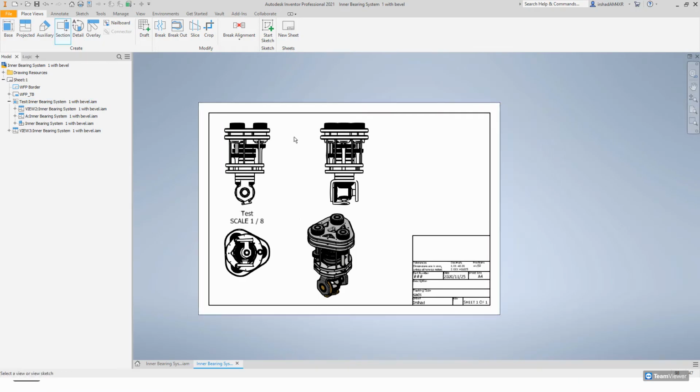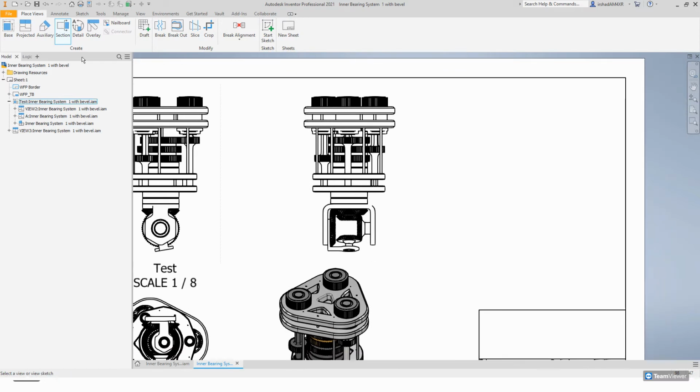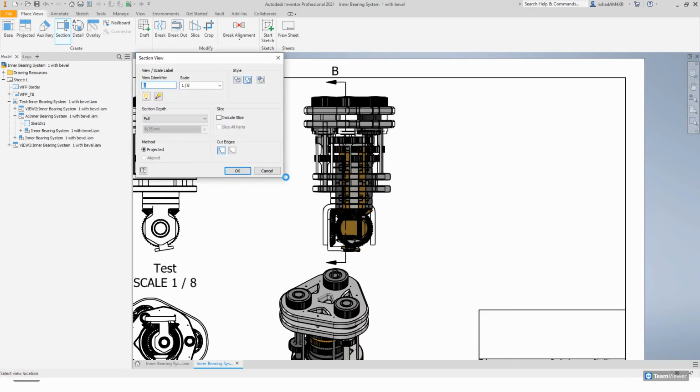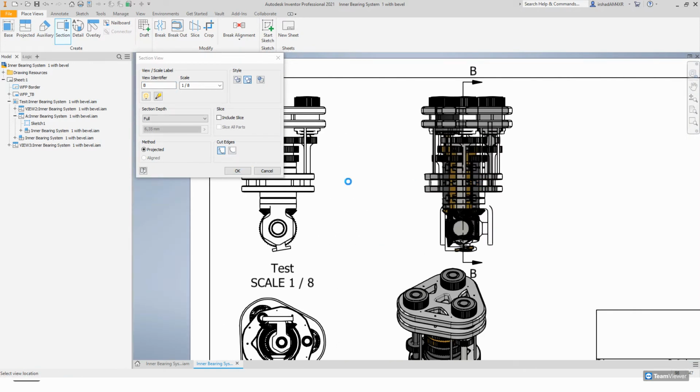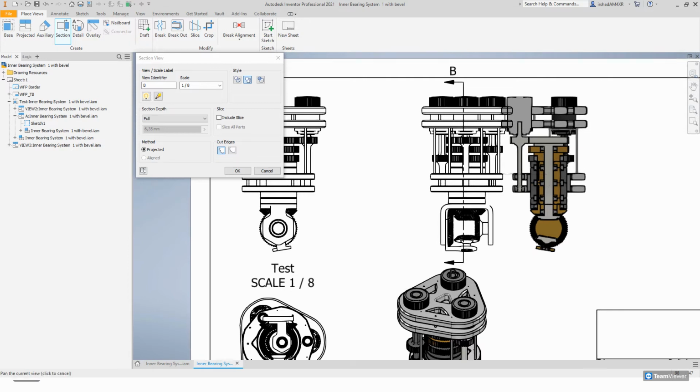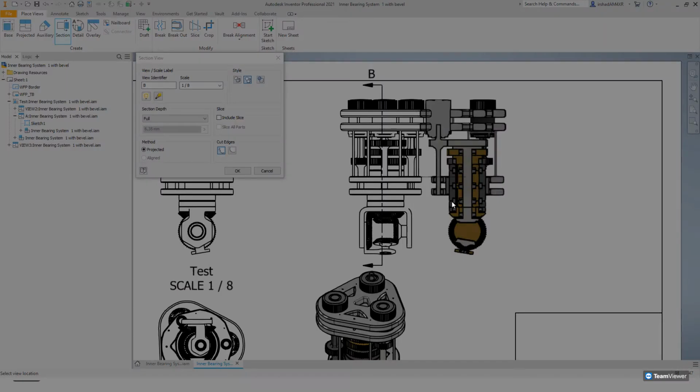Section views are when we can create our own section line. So we can choose the object we want to section. And remember I said you can simply draw a line of where you want a section. Say right, continue. And we can move either to the right or left of this line that I created, and it would section that. You can see that if I move to the other side, we'll see the arrow pointing the other way.